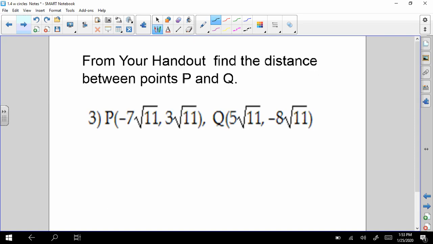You have a handout. Take a moment right now. I'll give you several moments, and find the distance between the points. You're like, wow, those are radicals. Yeah, that's fine. It's not a big deal. It's y2 minus y1 and x2 minus x1. And hopefully you remember how to add and subtract radicals. Oh, they have like radicands and like indices, so you should be fine. No, really. Find the distance between them.